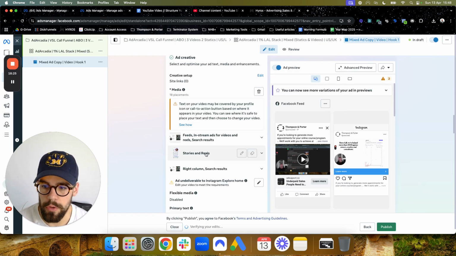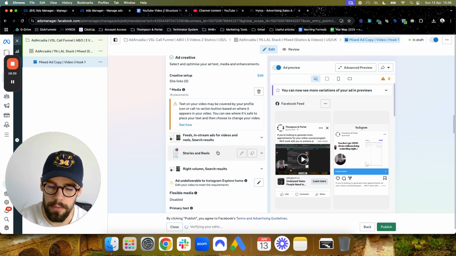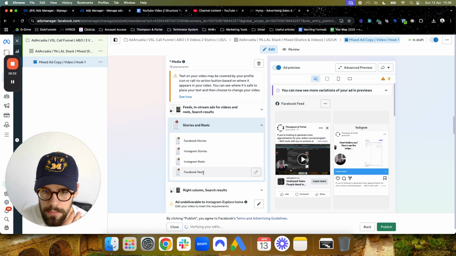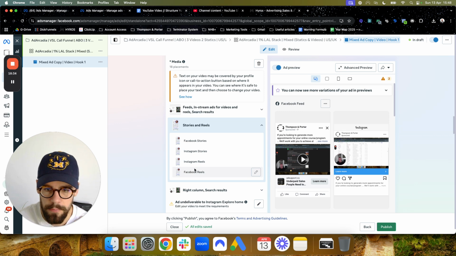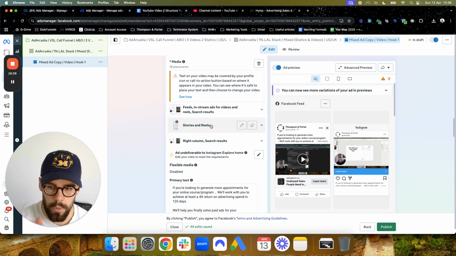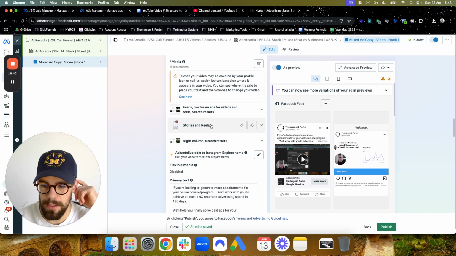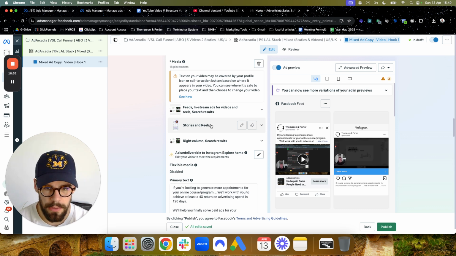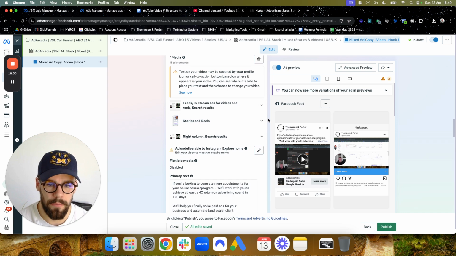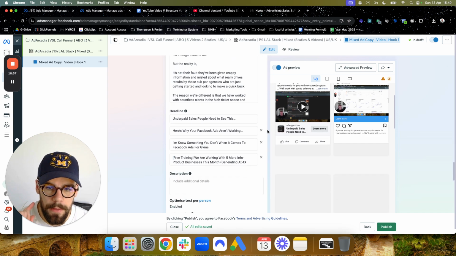Basically, any time the placement is a stories or reels placement, if I click down, you see all of them. For Facebook stories, Instagram reels, Facebook reels, it's going to show the vertical version of the ad instead of the square one, which will just look way better. It fills the whole spot. I don't know if you've ever seen an ad that's been uploaded as landscape and then it shows on stories. It's in the middle of the screen and then the text copy and the colors are all messed up on the background. It's just no bueno. So don't do that. Just make sure you have vertical versions of the ad. Cool. That's pretty much everything.